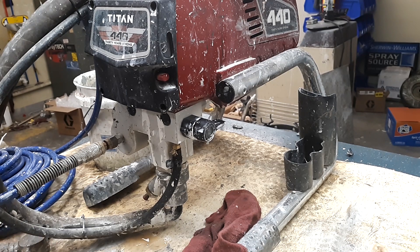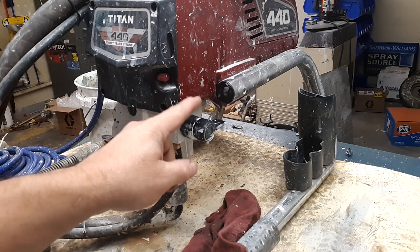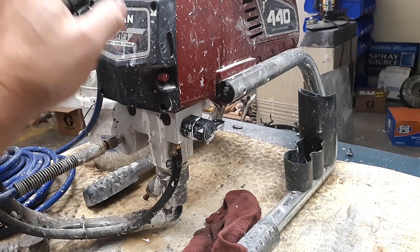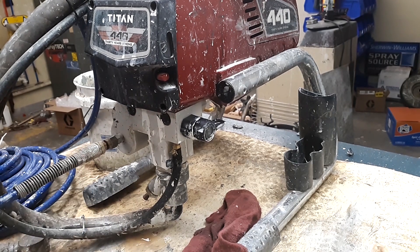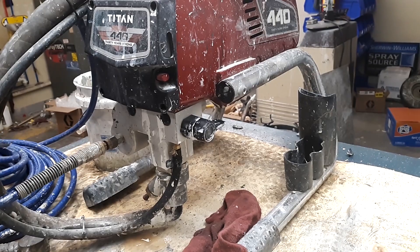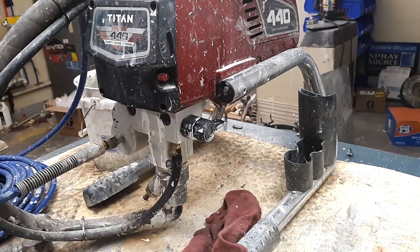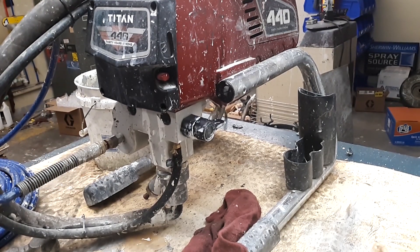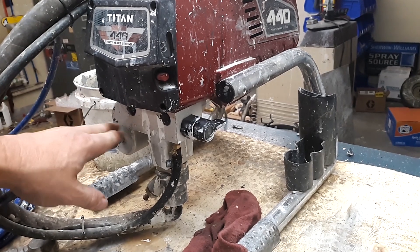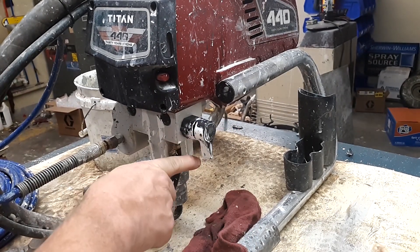Before we get started, let's talk a little bit about safety. Wear safety glasses — I keep mine on my head just to have them. I like my eyes; I was born with a pair, I'd like to leave here with a pair. Second thing is pressure — you want to make sure the pressure is off of this machine prior to doing anything. When the machine came in the hose wasn't on. I use my own hose with my gun and pressure gauge — I don't trust anybody else's. Even then, I still don't trust it 100%, but with the hose off we're 99.9% sure there's no pressure on it.